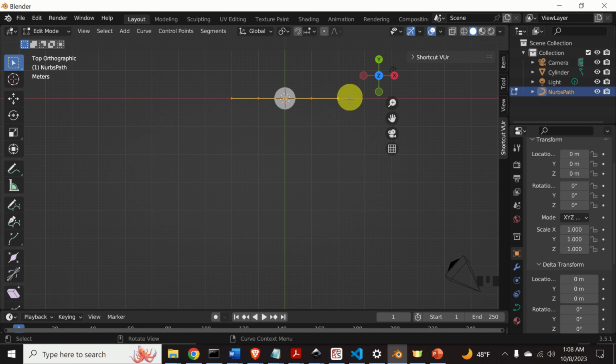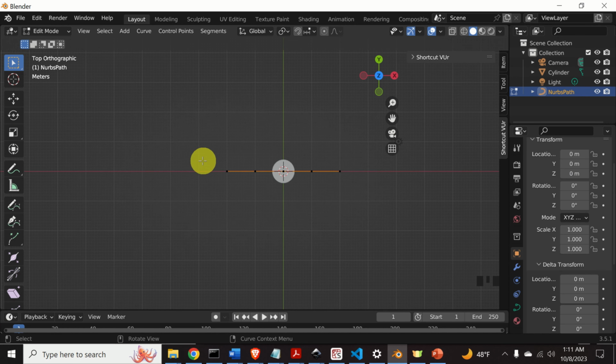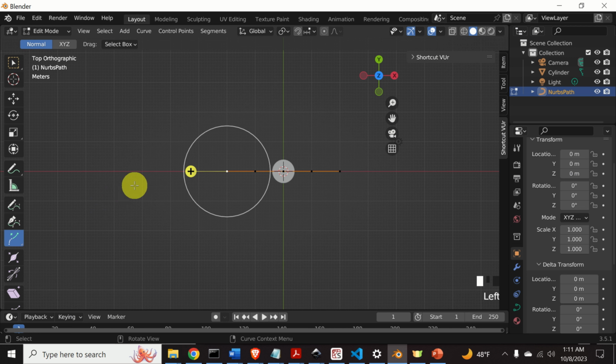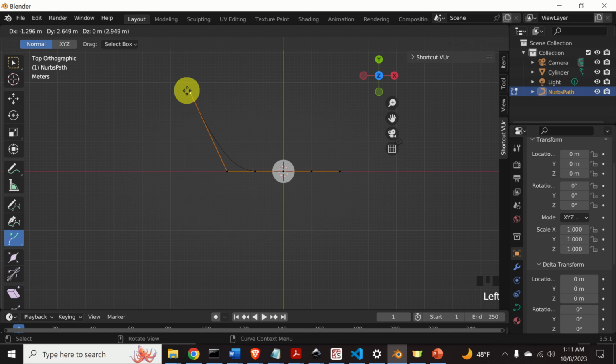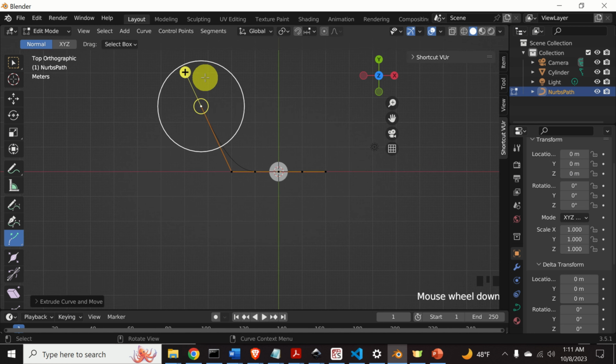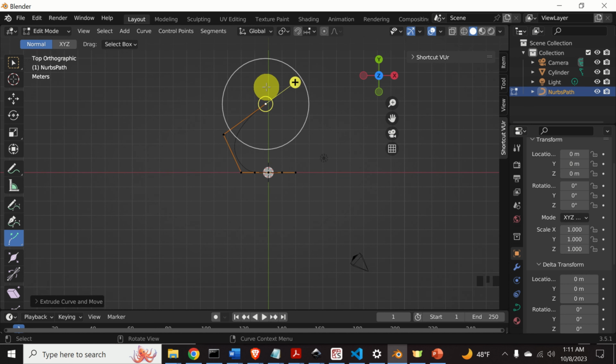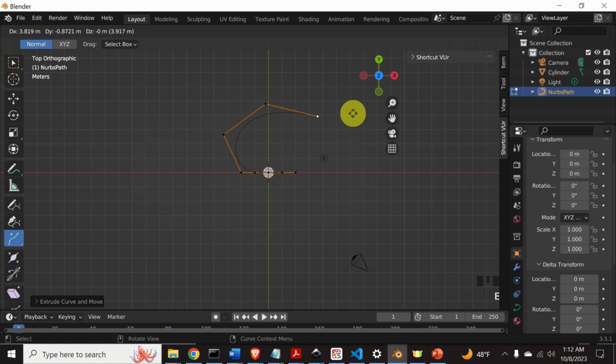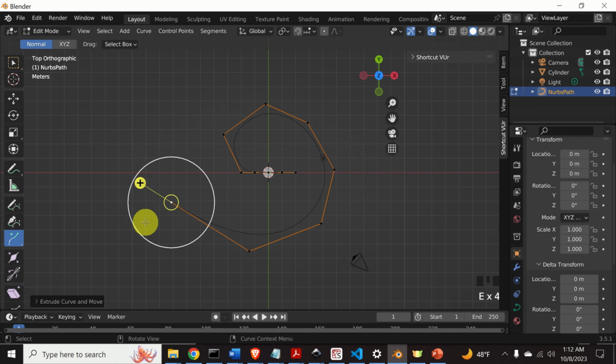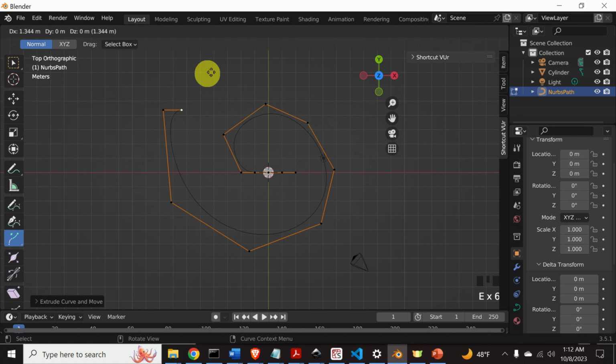That is, let's create a spiral. To create the spiral, we will be using the extrude operation. First of all, click on this node and then click over here. Or you can also press E. Then over here you can simply extrude this path. Okay. Then again, the last node is selected, press E, and here's another segment. Then again, E, here's another segment, and repeat this procedure. Let's do it together, here it is.